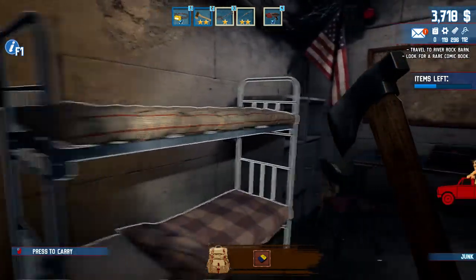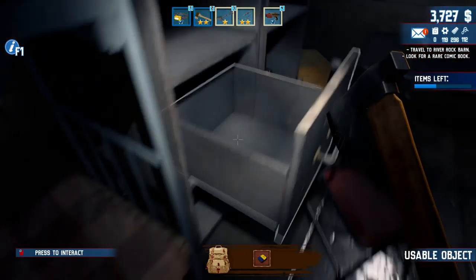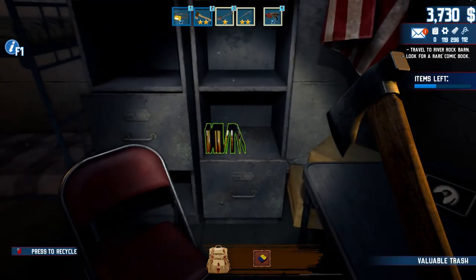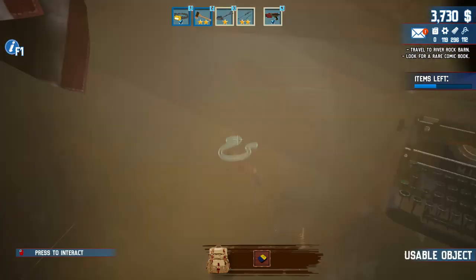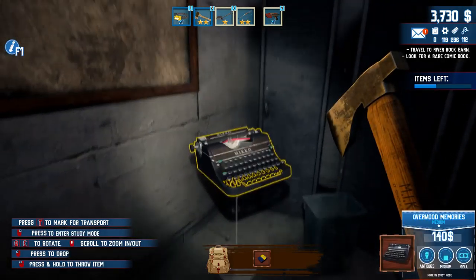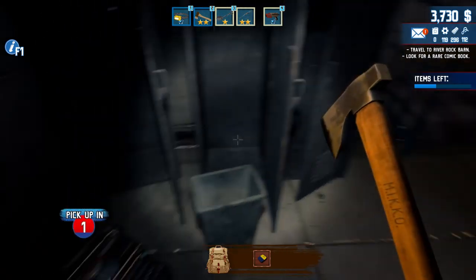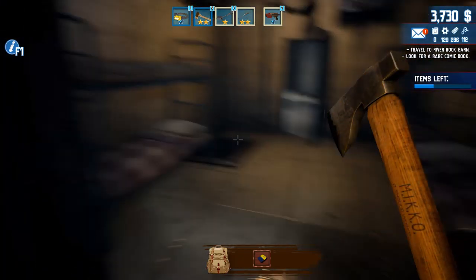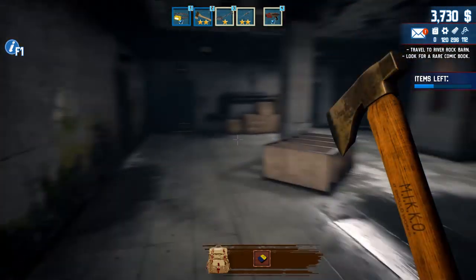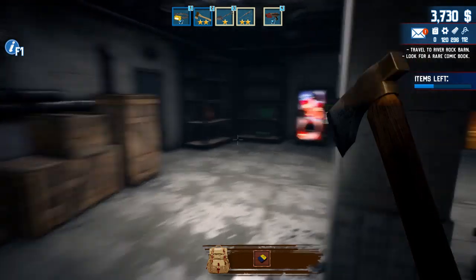Let's see, anything in here? Just a bunch of junk. Some trash. And some more junk. And some more trash. Yeah, just trash, trash, trash. Okay, a typewriter. Take that. Lockers are all empty. Alright, nothing else in here. Still got a few things. Okay, so we have a key card.